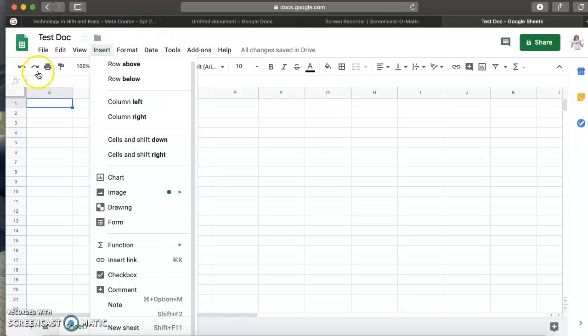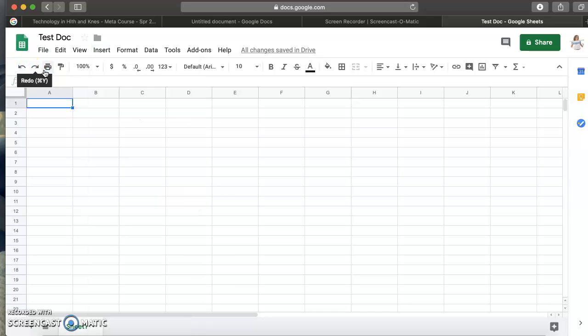If we're going to go to the next row, you're going to have undo and redo, your print, your paste, how far you want to zoom, format as currency, format as percent, decrease decimal places, increase decimal places, more formats, font size, bold, italic, strikethrough, text color, fill color, our borders, our merge cells. We can do a horizontal line, a center or a right. We can vertical align, text wrapping, text rotation, insert a link, insert comments. You can insert a chart, filter views, functions.